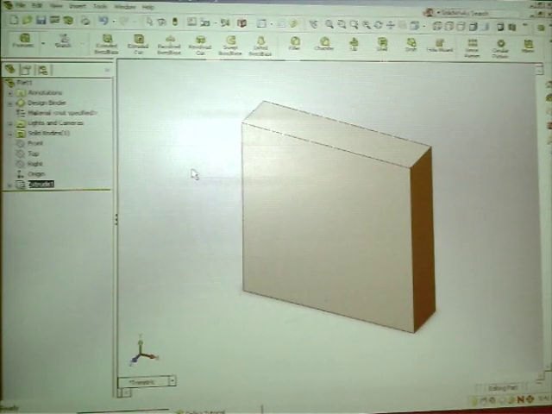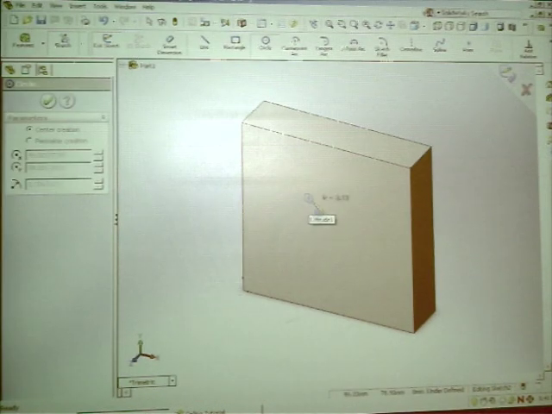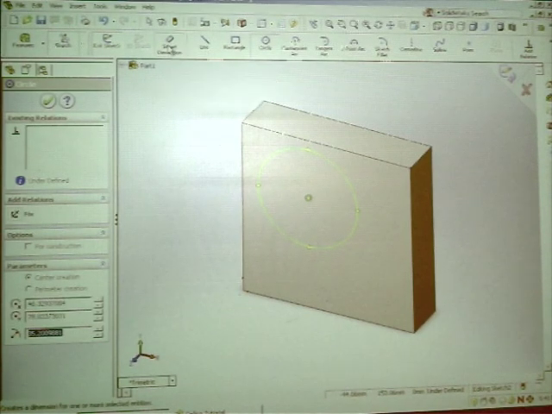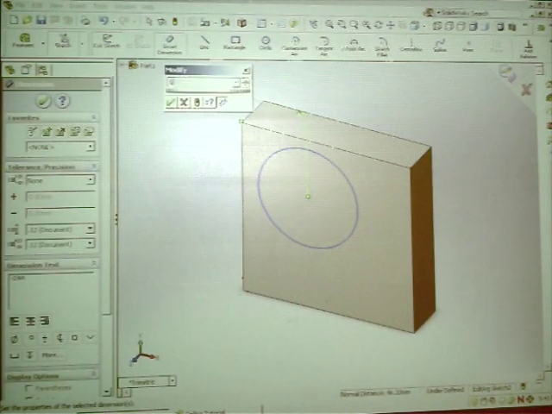Next, we're going to extrude a hole out from the face of it. So you click on Sketch again, Circle, and then you're going to click the face that you're going to sketch on. Then you're going to draw your circle. Next, you want the circle to be in the middle of the box. Smart dimension. Click on the center, and click on one side of that area. You want it to be 60.